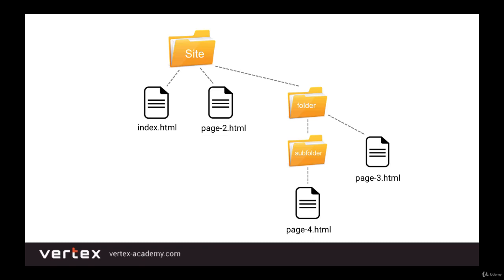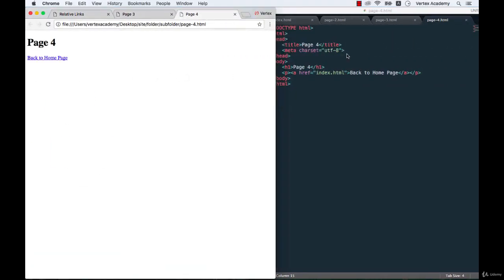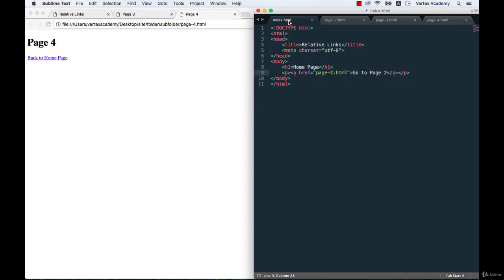We'll start by creating a link on the main page to page 3 and page 4. We'll add these links right under the link to page 2. So in the index.html file, let's create two more p tags. And in each of these, we'll have an a tag. As the text for this one, we will write, go to page 3. And for this one, we'll write, go to page 4.